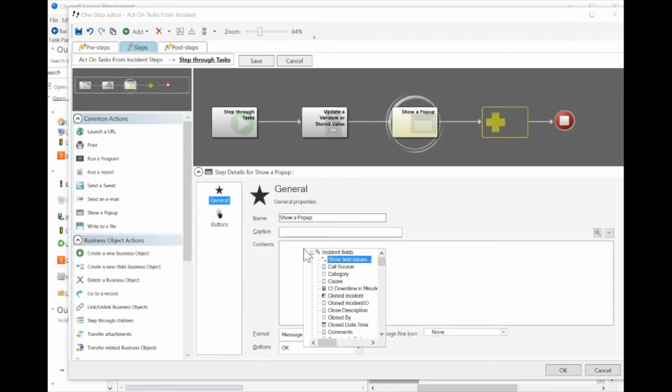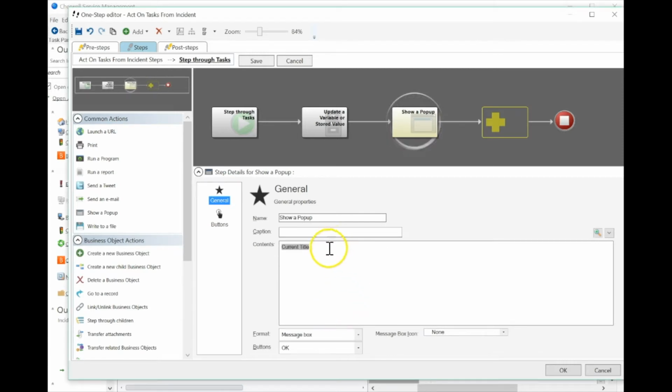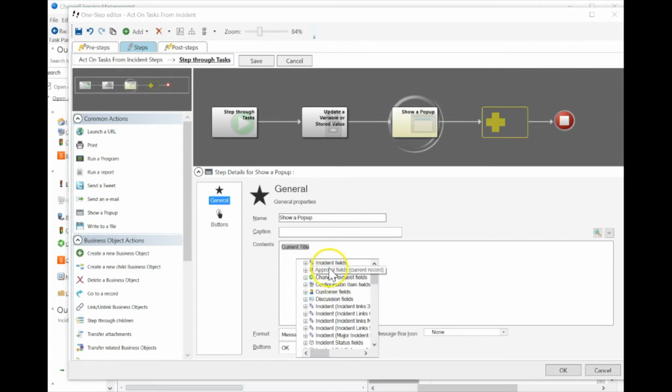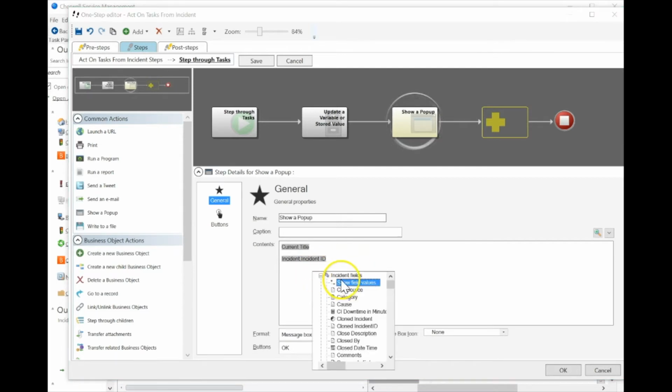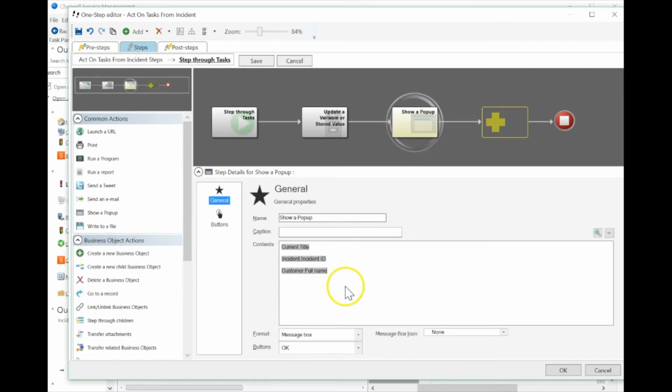So if I wanted to, I could include my current title of a task in a pop-up, and then I could also include data such as the incident ID, which is a poor example because I know you can get this from a task if you either auto-populate it down into the task or if you have a reverse relationship. But I can do that. I can have the incident ID at the same time. I can have any of the incident's related objects such as the customer's data, like a customer's full name at the same time. Now we're at 3 different associations here.